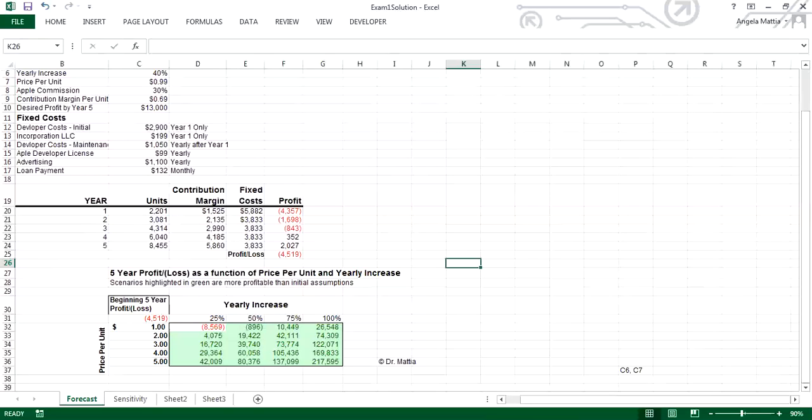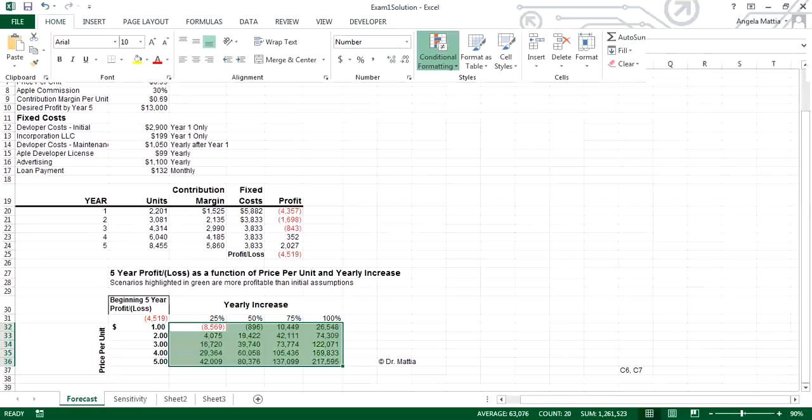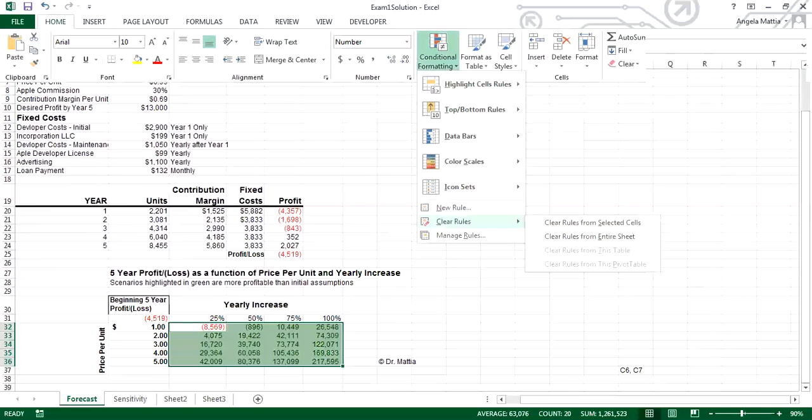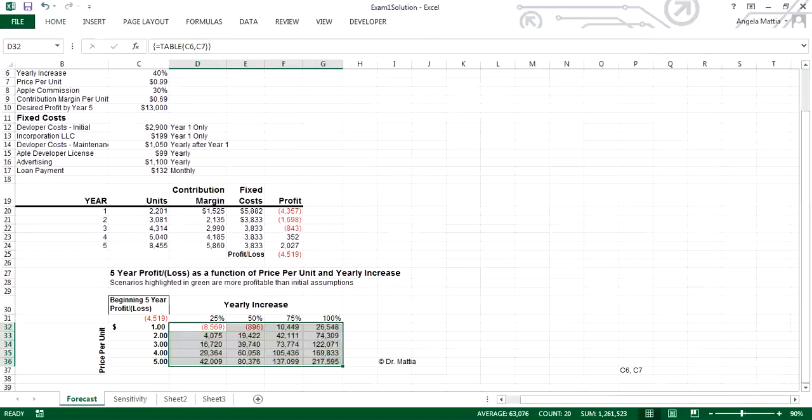Now, the red and green thing is just conditional formatting. So I would select the inside of the box this time, and not the sides. This time it's just the inside. And then if I go to Home, it's just like any other conditional formatting. And I'm going to clear this off just so you can see how. So I cleared that off.